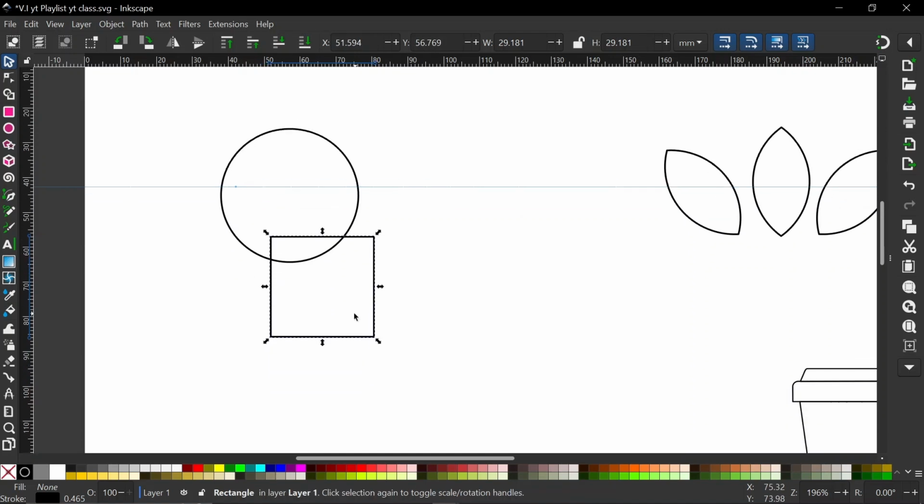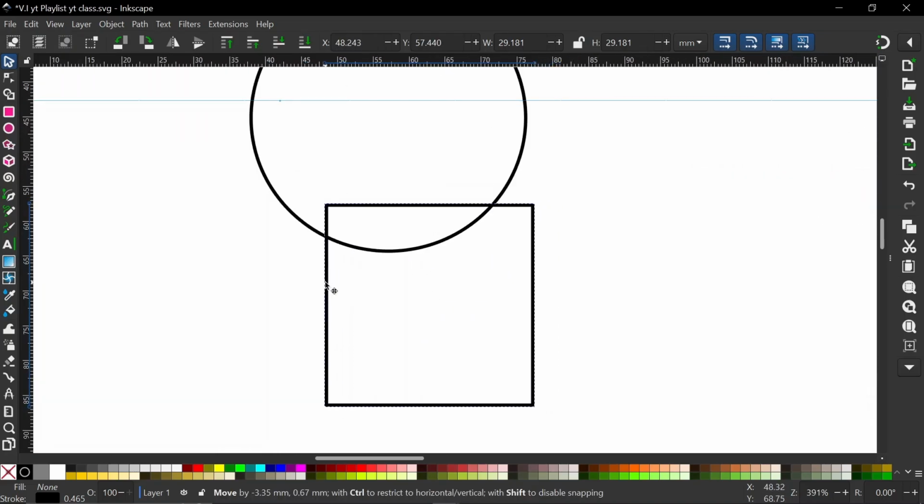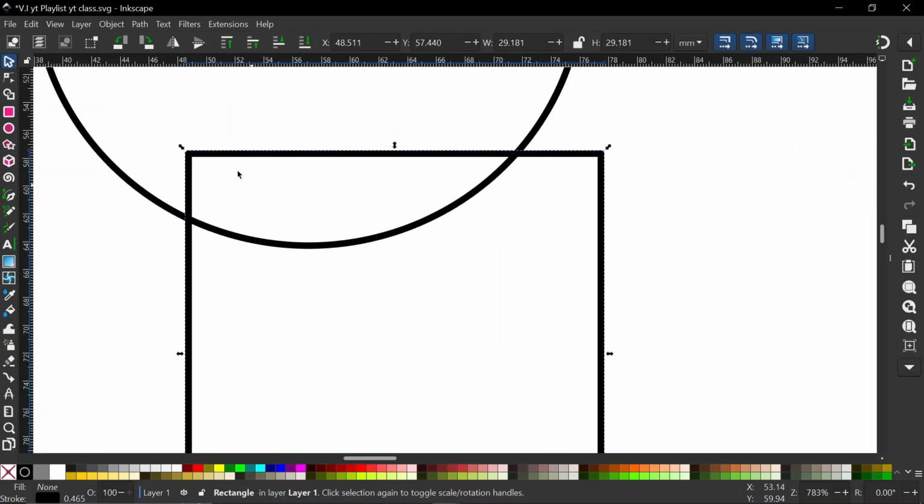You will get to see what we form when it's applied. So I think I'm okay with this. Now basically the intersection between these two shapes is this part here. I'm trying to form a blade. So this is the intersection.